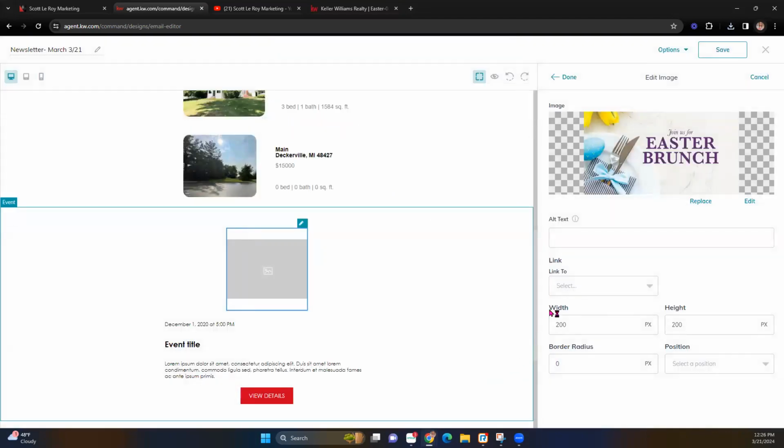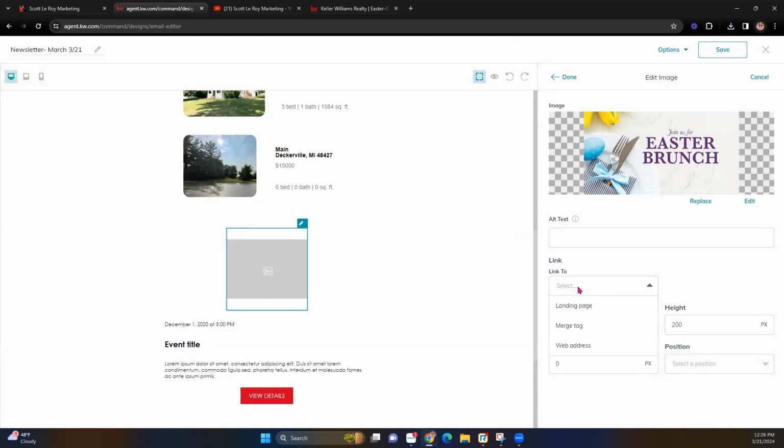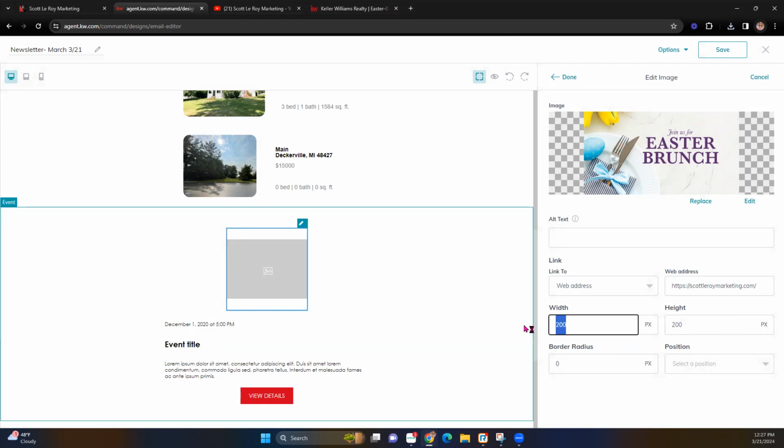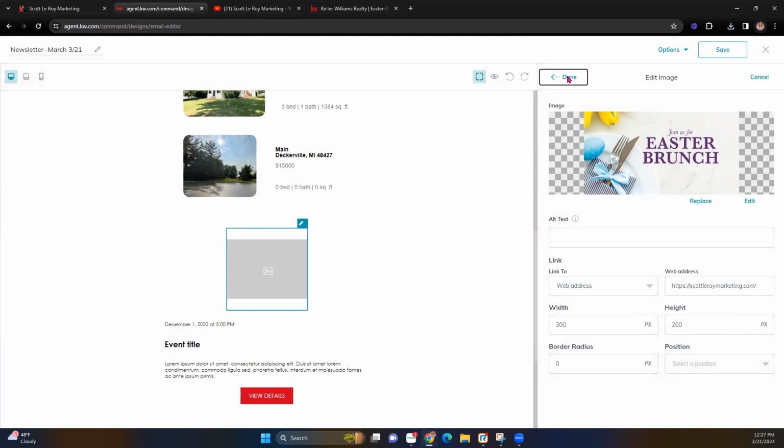Replace. Again, same thing. Link to, if you want to include your page, you can go ahead and add that here. If you want to change the width, the height, the border, all of that good stuff, you can do that here as well. I'm going to make this, let's just do 300. And then we can go ahead and hit done.